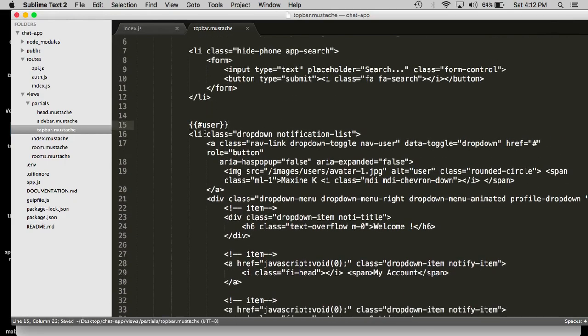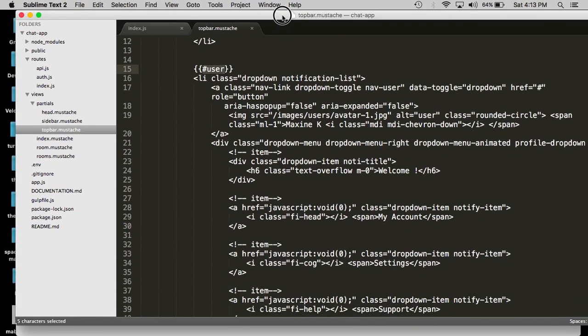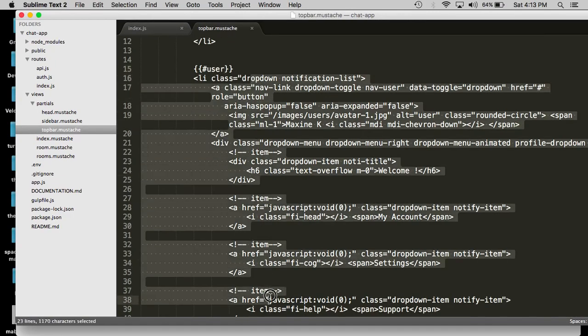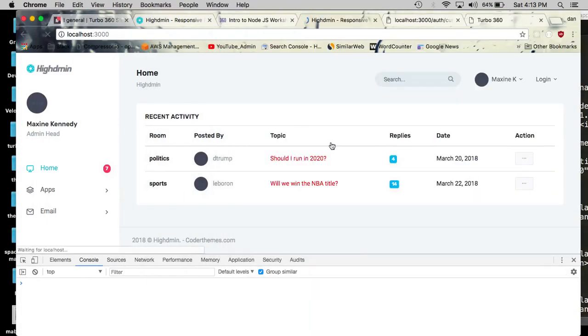So this effectively acts as a conditional in Mustache. This will only be rendered if the user is not logged in. And then the user key is what I'm referencing right here. If this user key is not null, this portion of the template will be rendered. And we can really confirm that by doing user.username. And since I am logged in as Steph Curry, when I reload the home page now, I should see Steph Curry, which is exactly what I do.